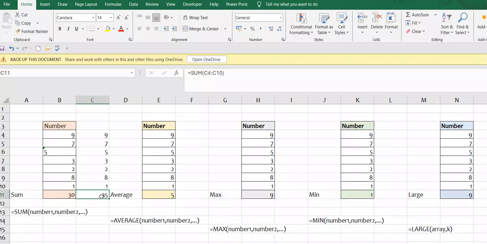So now you get my point, what I wanted to explain to you. In a real-time scenario, you will not get everything so easy. You might get some numbers that are stored as text. So you need to convert those text values into numbers, and then you apply your aggregate functions. It will work fine.